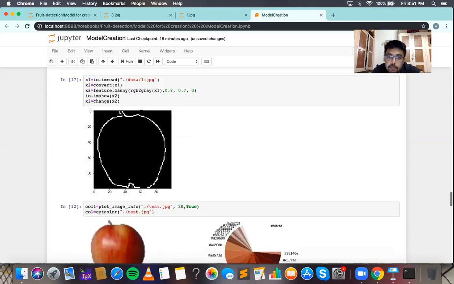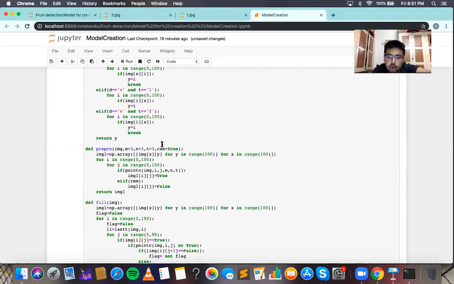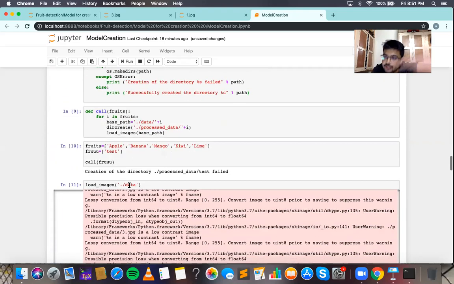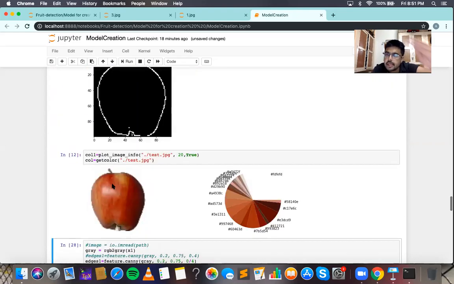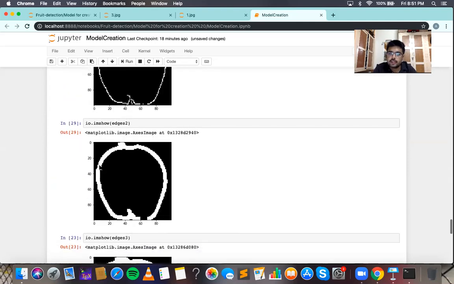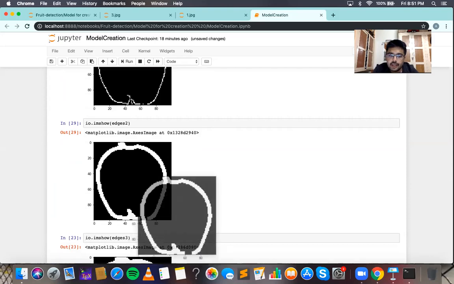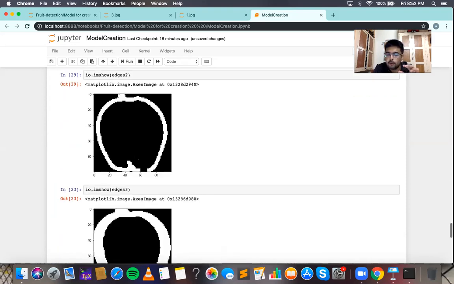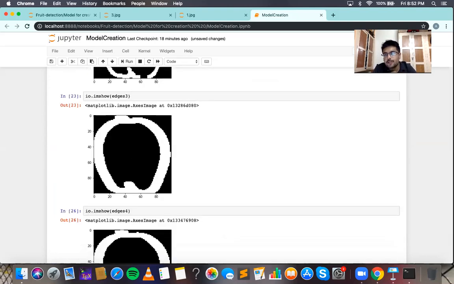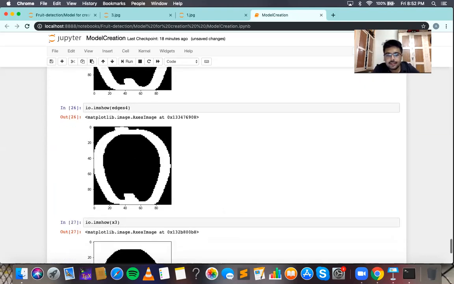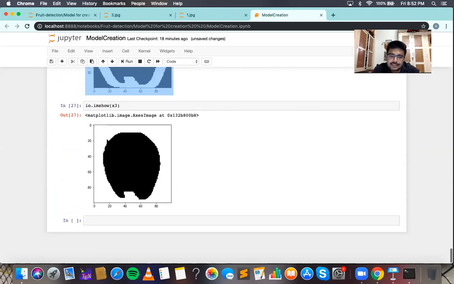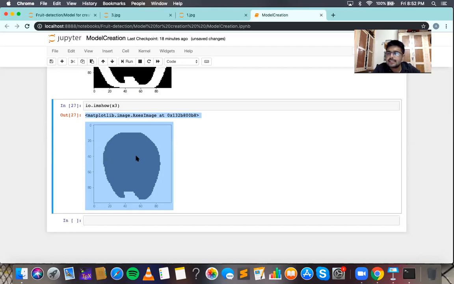Now again, preprocess is the function I've used here, where we try to find all the edges. If the edges are white, the front and the back also become whiter. So as you can see here, the image is becoming broader and broader. So we're giving more values and getting it. We put false because we don't want it to become too black. So we extract and take out. In the end, I've got this image. Now this is our apple image.